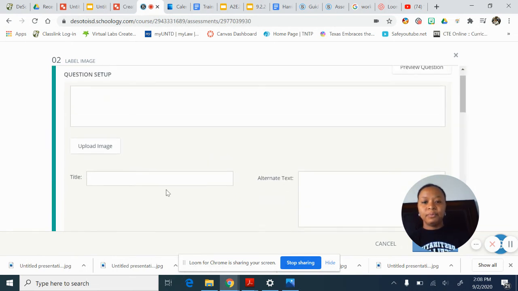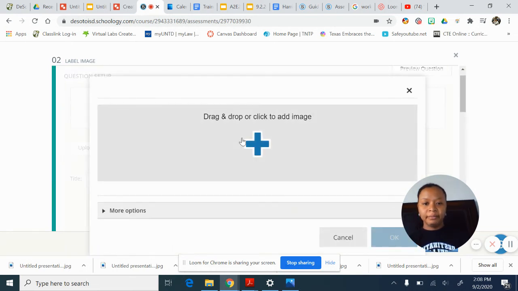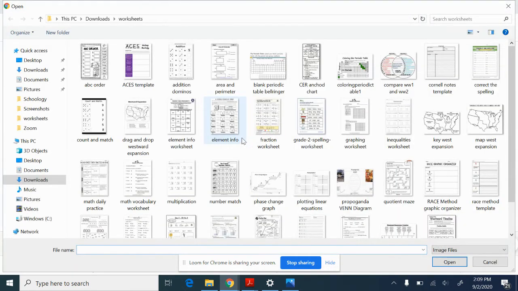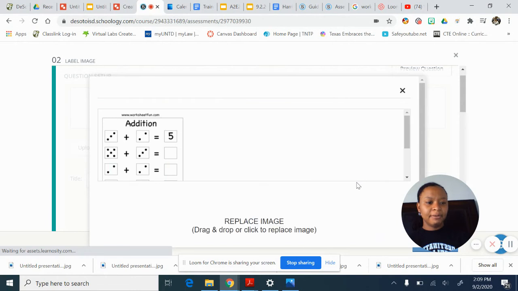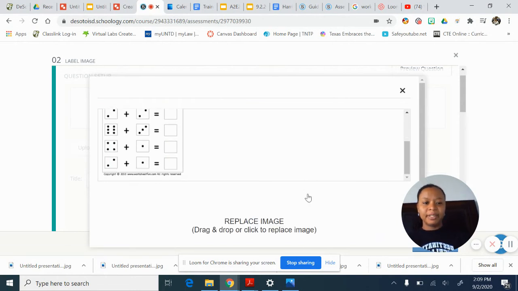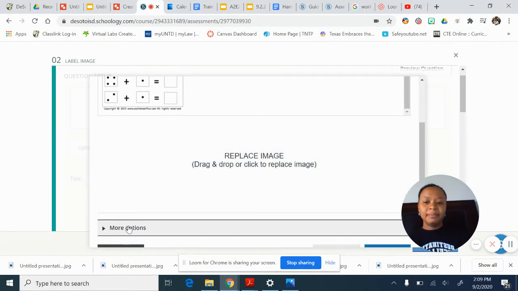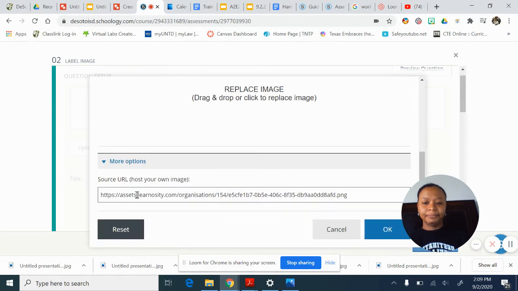And I want to upload my image, and I cannot remember which one it was when it said edition. There you go. So it's another one that has the dominoes. Oh, I must have been on something with the dominoes today. So right here, that's way too small. So I'm gonna see if I can resize this.